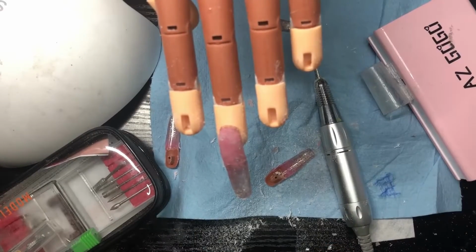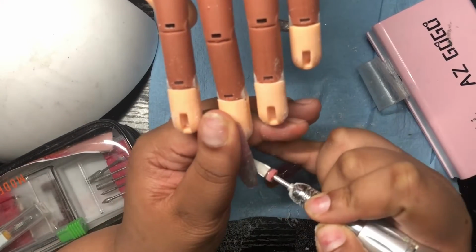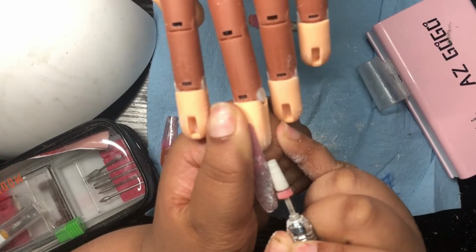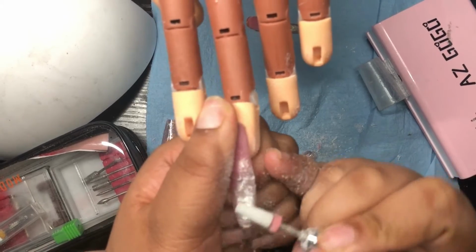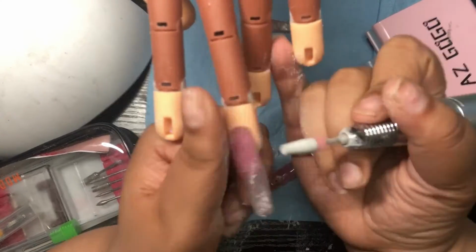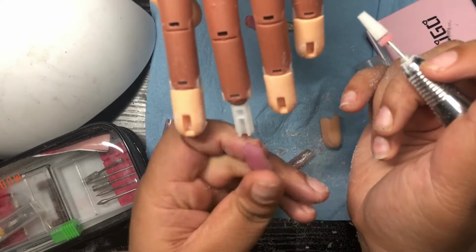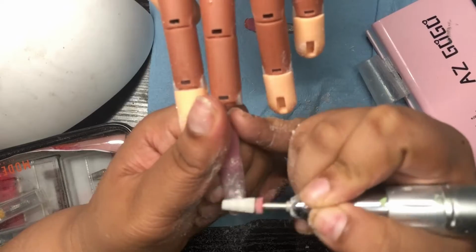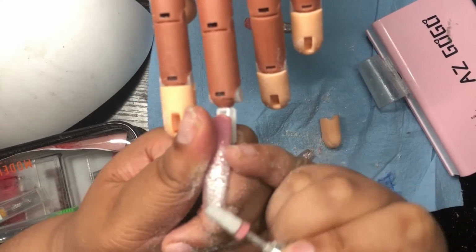And now I'm going in with my Carlush 80/80 grit file and sharpening up the sides, which required a lot of sharpening. It really did. You can see that I picked up the glue right there, because it fell off. Also, I used a Pana 5-in-1 drill bit, the fine one, before. And all I'm doing now is just crisping up the shape.